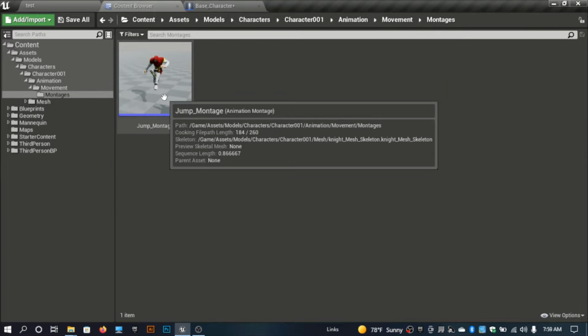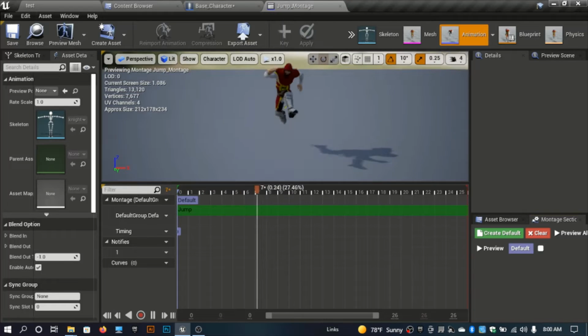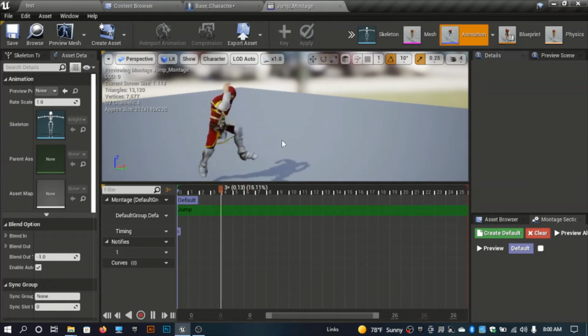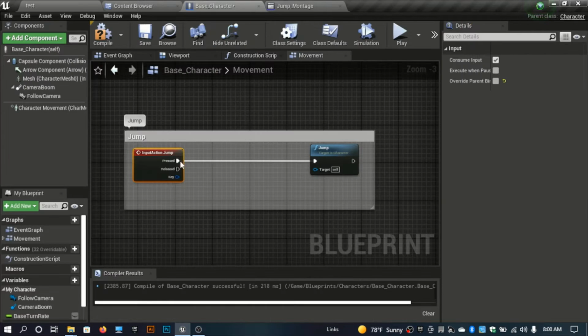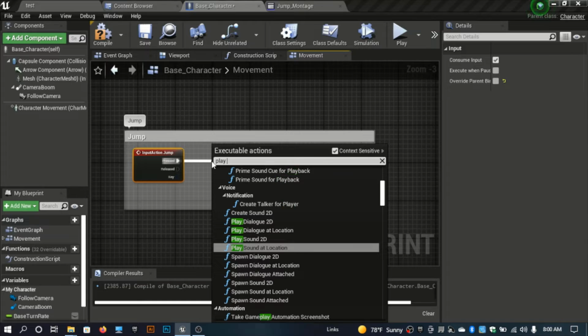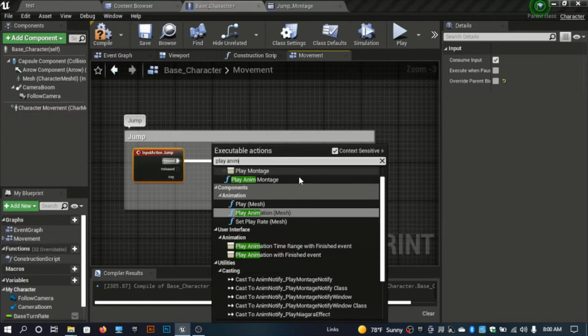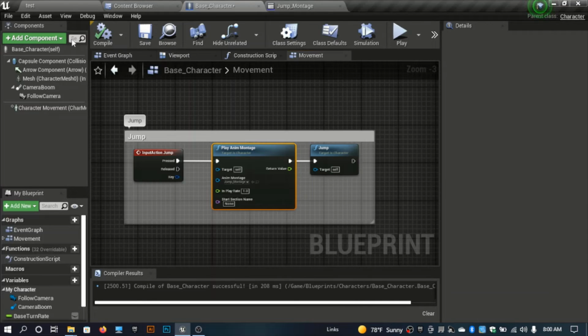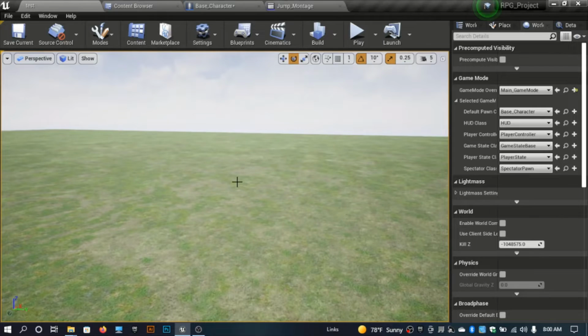Now let's open up our jump montage. As you see, we have this jumping montage. In this base character blueprint, when we press the space bar, I'll play anim montage. I'll select jump montage, compile, and let's see.